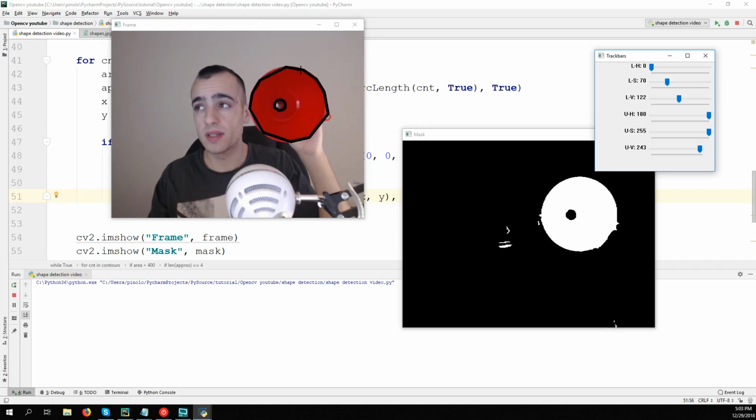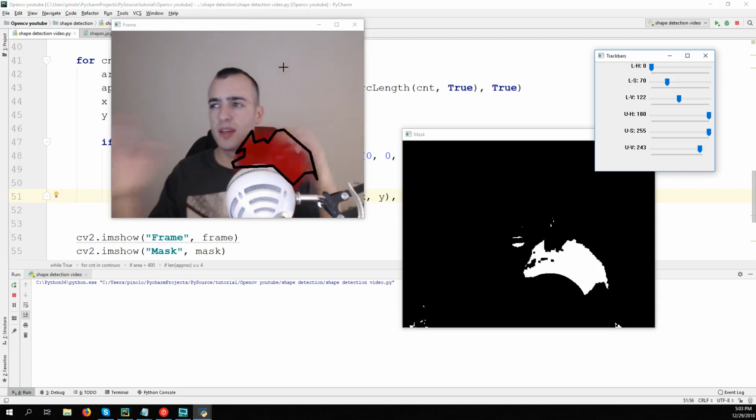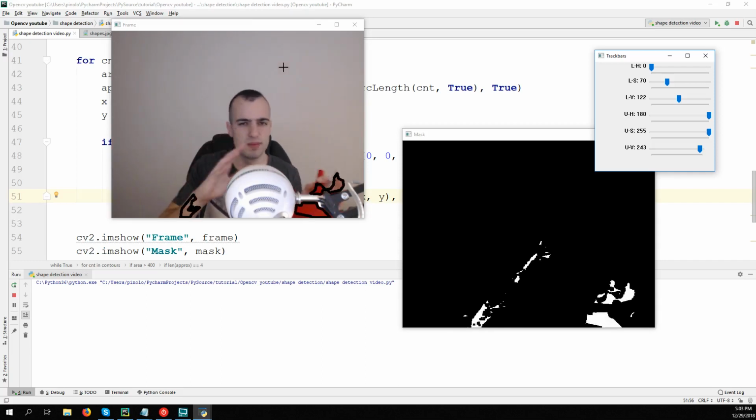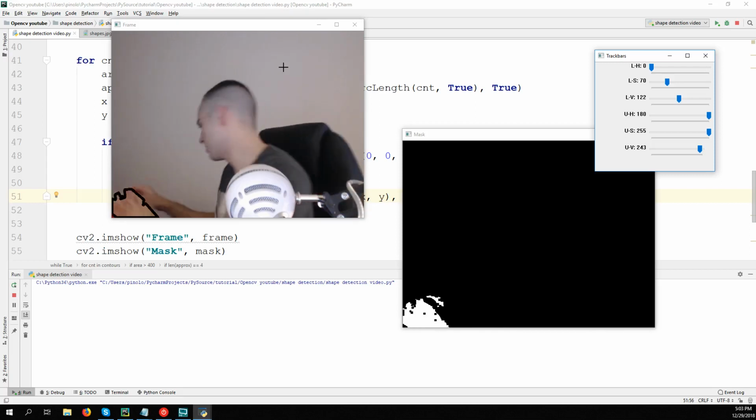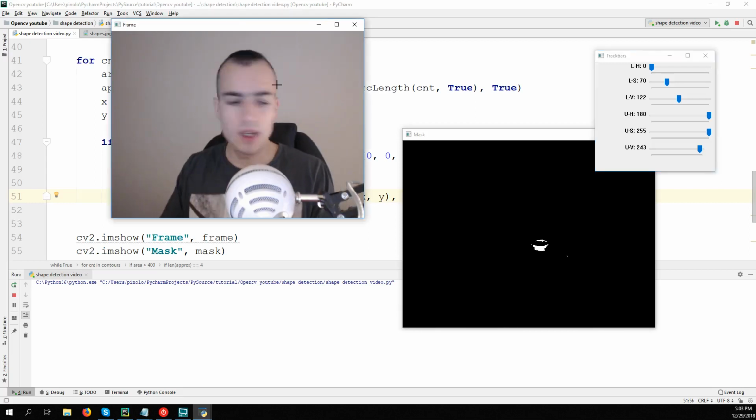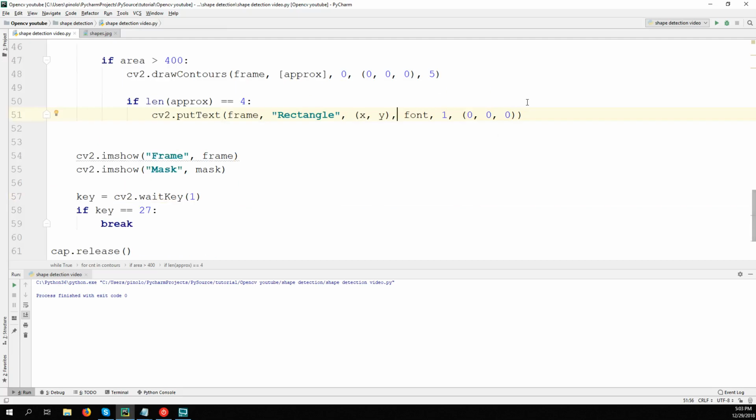So we can count, for example, 1, 2, 3, 4, 5, 6, 7, 8. So we can say, okay, if it's between 10 and 20, it's a circle. Let's add this one.